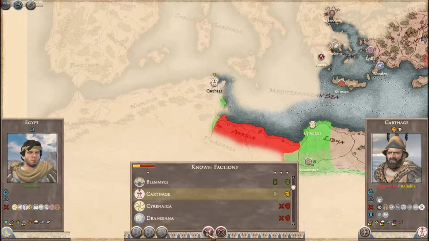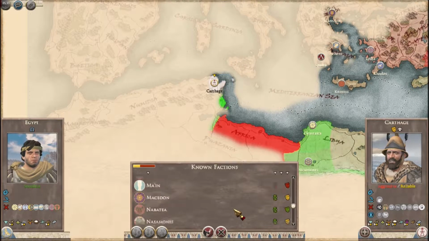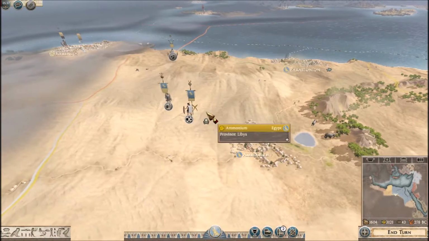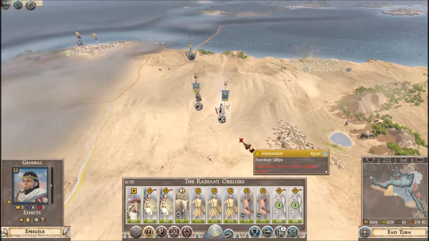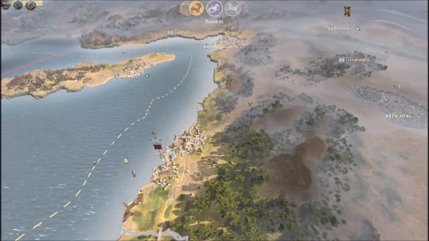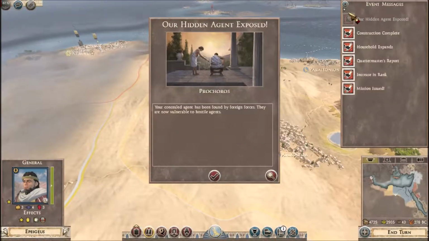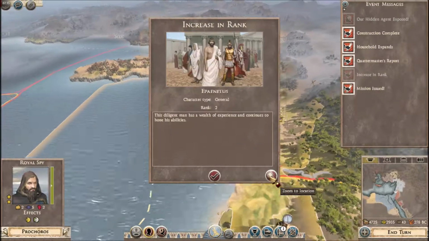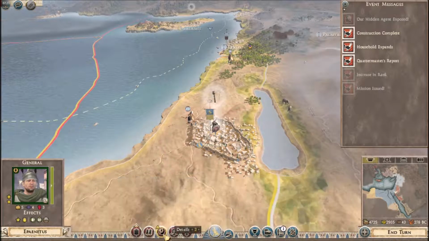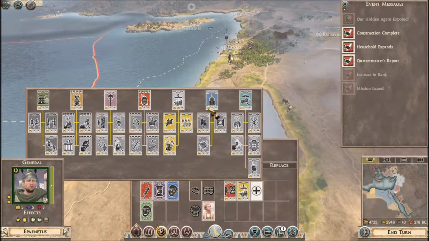I'm gonna go ahead and trade with Carthage. And then go on to the next turn here. Go through all those turns. And now one of my generals is up to rank 2. So I'm going to go and upgrade this general. And you'll see that later on I'll end up fiddling with this.